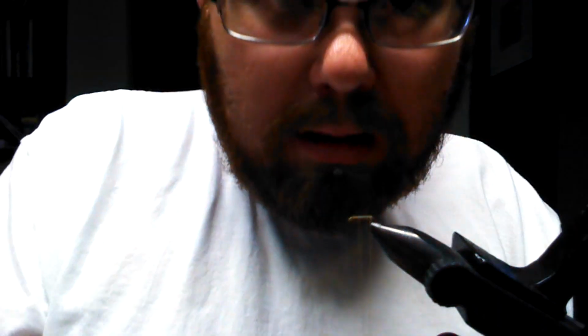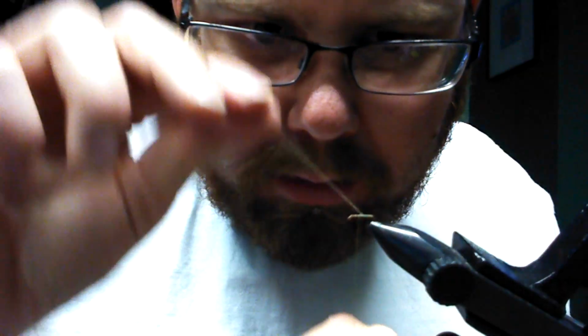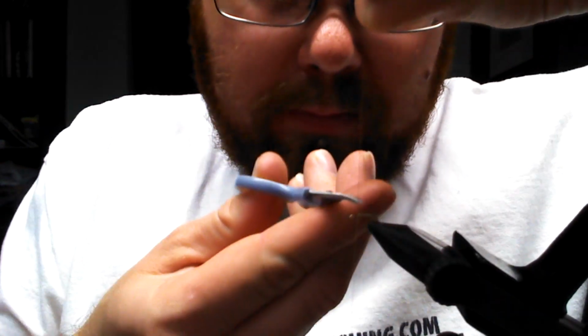Now with this tag in, I kind of straighten it out as much as I can, and then I wrap it forward, just like you would copper wire for the ribbing. You can skip this step if you want. I can notice a difference when you look up close. Don't know if the fish do or not. It's just something I've done since I've tied these. Pin down that thread.